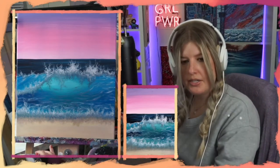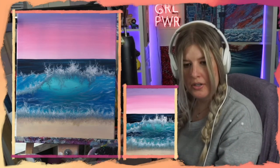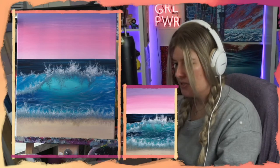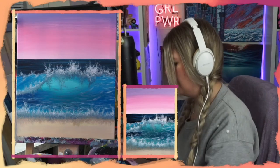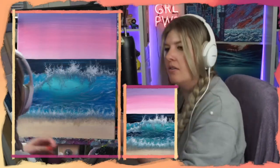Again, you can see slight differences. I think I maybe went a little heavier on the white on my original. And that just takes some time just to kind of add all those layers, add as much as you need to until you have a highlight that you like.